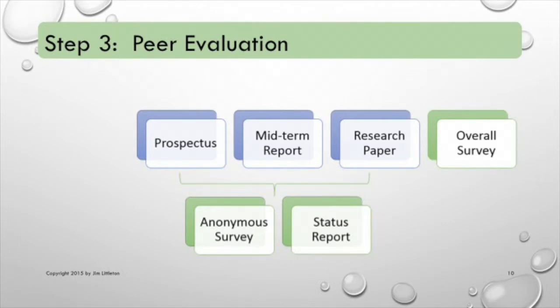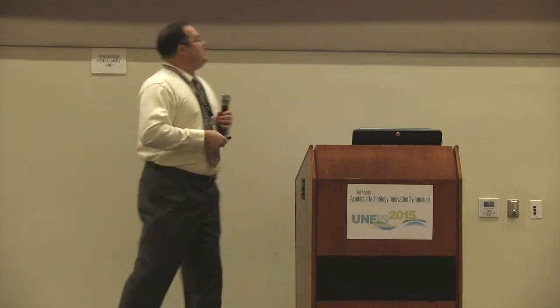This is part of the assessment I would do for my course. But even in my face-to-face class, students would complain that they only had one chance to really say, hey, my team members didn't work very well, or I had to do too much work. And so what I did was I created a team anonymous survey. This would allow students to say, hey, on this deliverable, this student didn't perform very well, I did more work, or hey, this student did awesome.